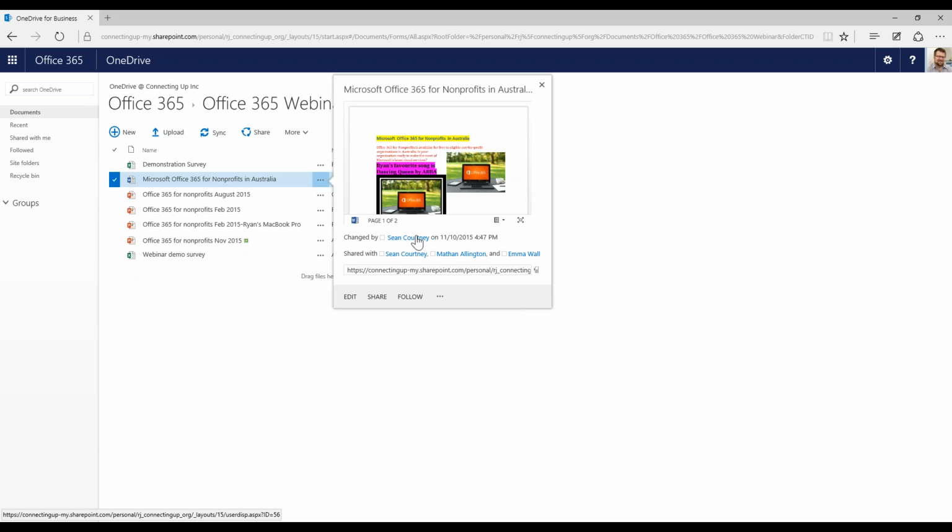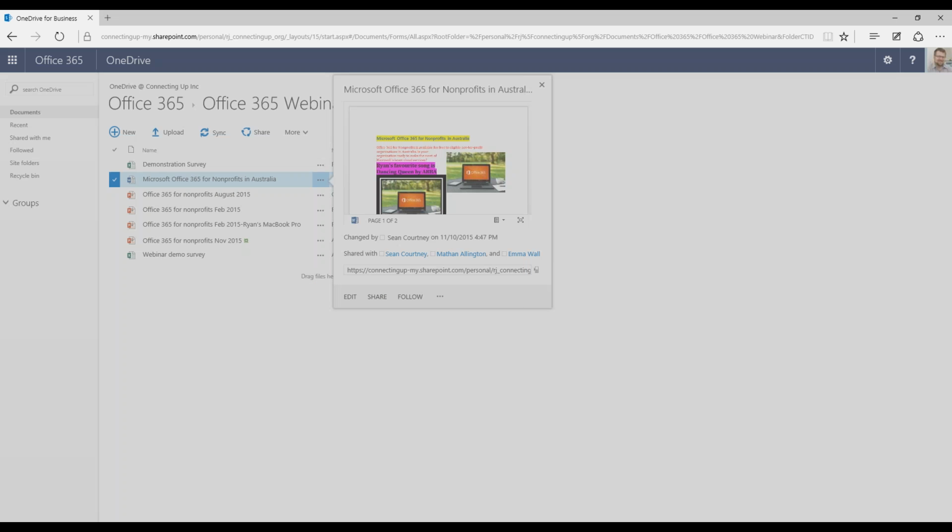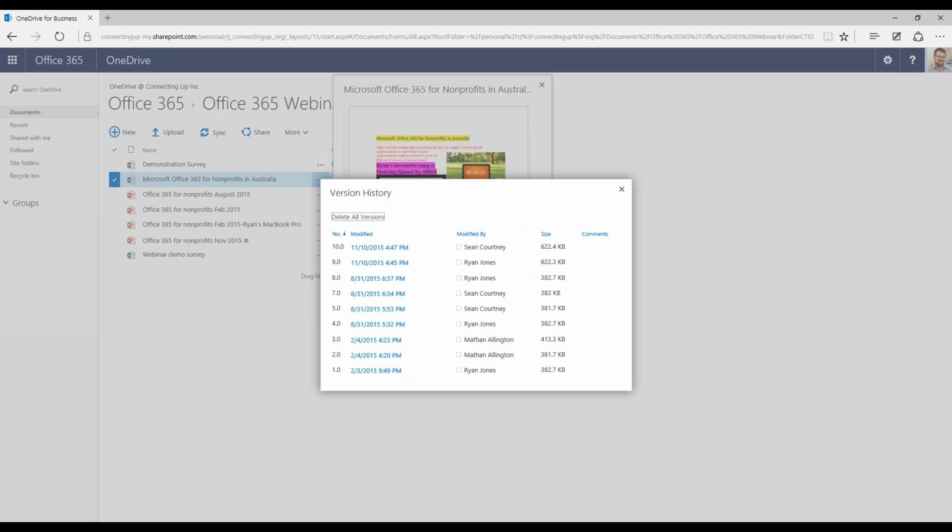He's out, good. So I can click on these three little dots, which in Office 365 basically mean a little submenu. I can see when it was last changed, who it's shared with. I can get a direct link, share it with more people. In this case, what I want is the version history. And you can see here, it's a different time zone, but same result.